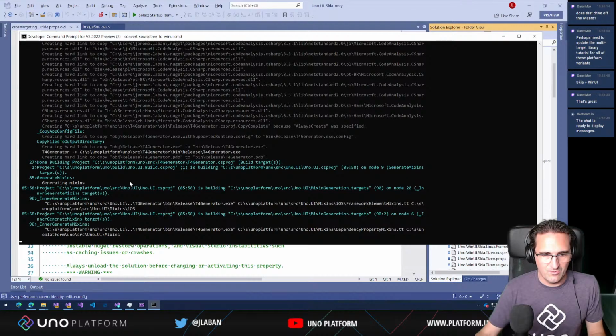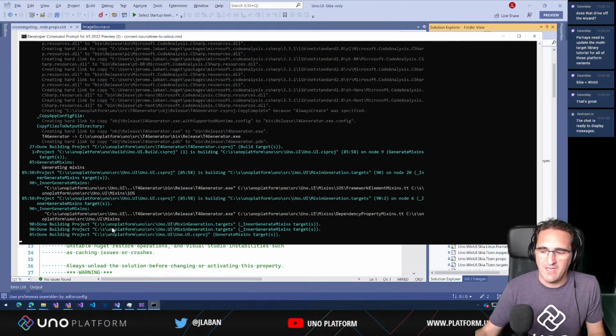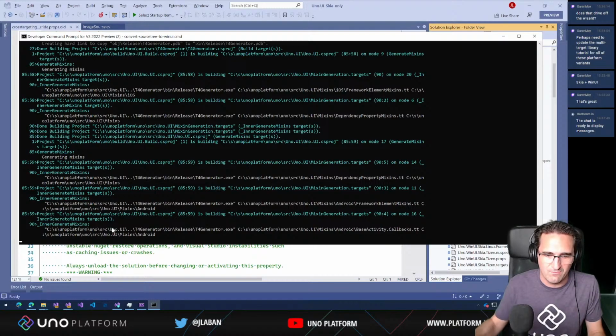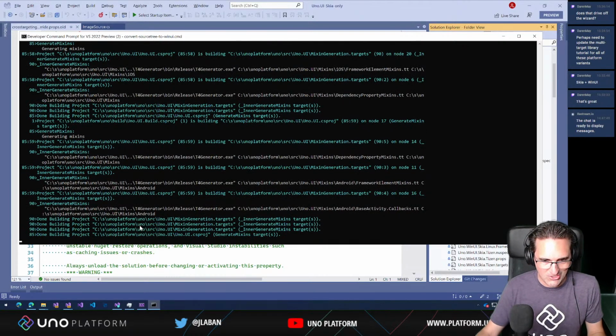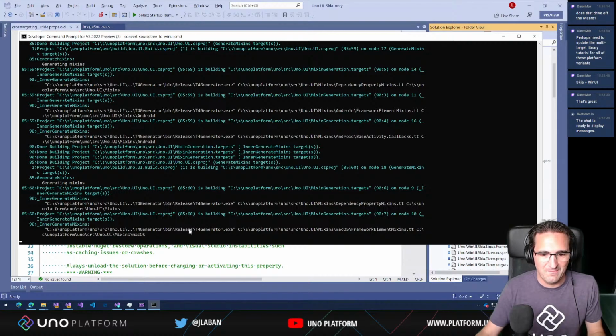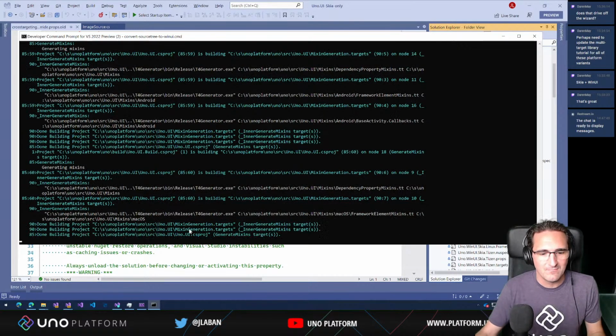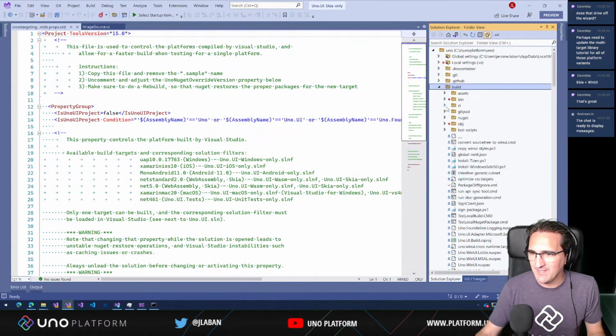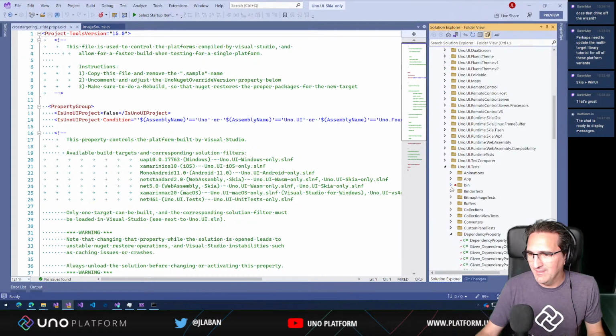So we're generating all the mixins. It's something that we had previously, because we didn't have access to Roslyn, so we were using T4 templates for some of the content of Uno, but now we don't need them that much anymore. It's just there because we don't need to change that much. But if we were to do it again, we probably would not use T4 templates, but plain Roslyn generators instead. Those files are located here, in that folder.